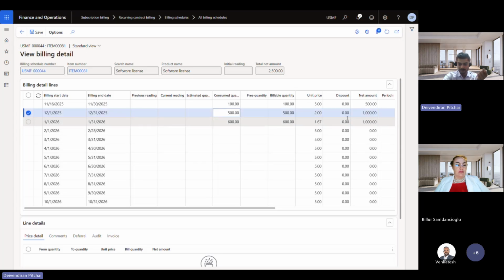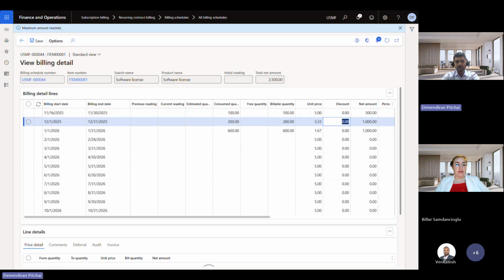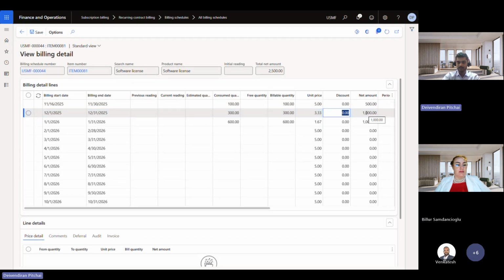Let's say if I'm adding this as a 300 quantity. See in that case also here I have to change the unit price. See here the maximum billing amount is $1,000, but if you're multiplying this 300 units with actual billing price 5, then it will cross 1,000, meaning maximum billing amount is crossing. So that is why system automatically marks this billing amount as 1,000 and unit price is calculated as 3.33. Okay.